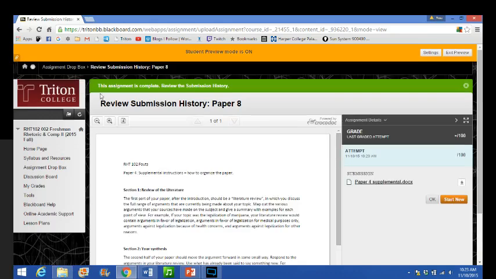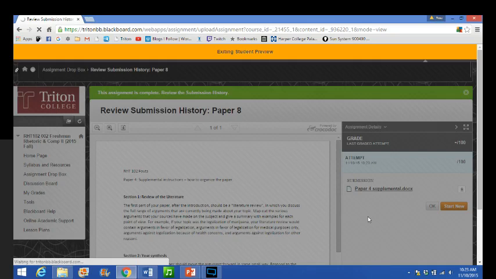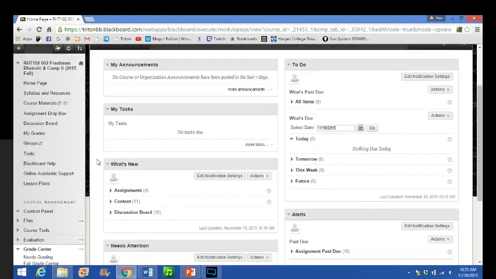Okay, so then we get out of here. I think I'll do that to make sure I still have this thing. I'm hoping I can pull it up to demonstrate the actual grading feature. And that's coming up next.